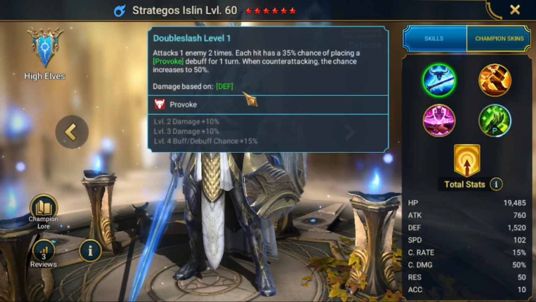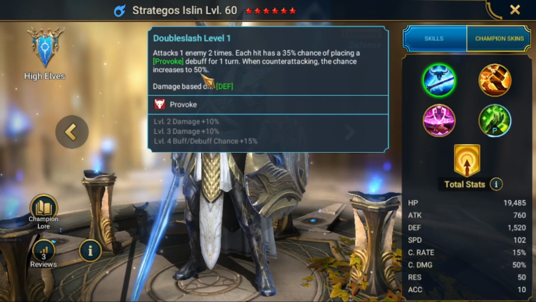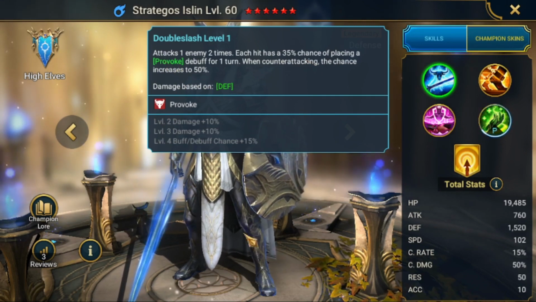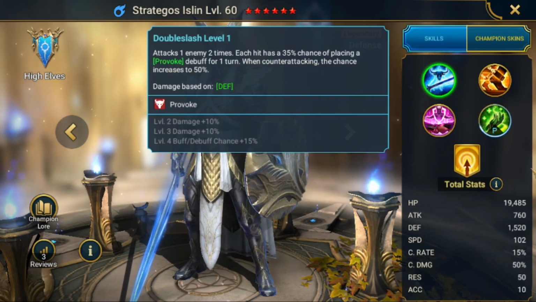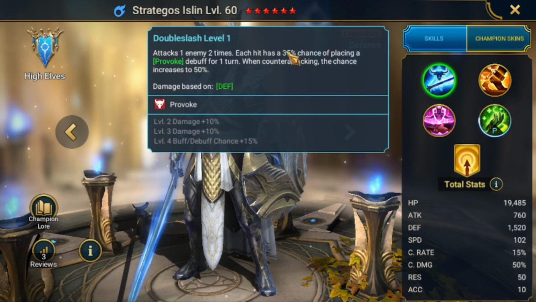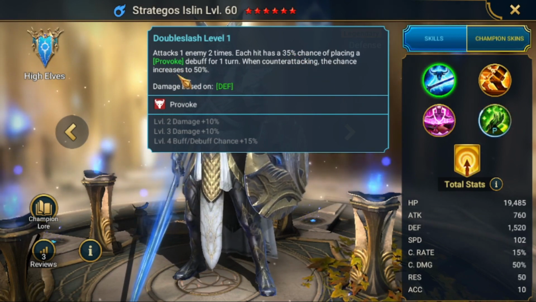So here on the A1, he's going to attack the enemy twice. A 2-hitter on the A1. Each hit's going to give you a 35% chance of placing provoke, meaning that enemy's got to attack him with the basic. That's awesome. So he's making him come after him, and he's high in defense, right? So very little damage. Great skill, I would think. Once every 3 times, you have a chance of getting that. Now, when he is counterattacking, the chance increases to 50%.